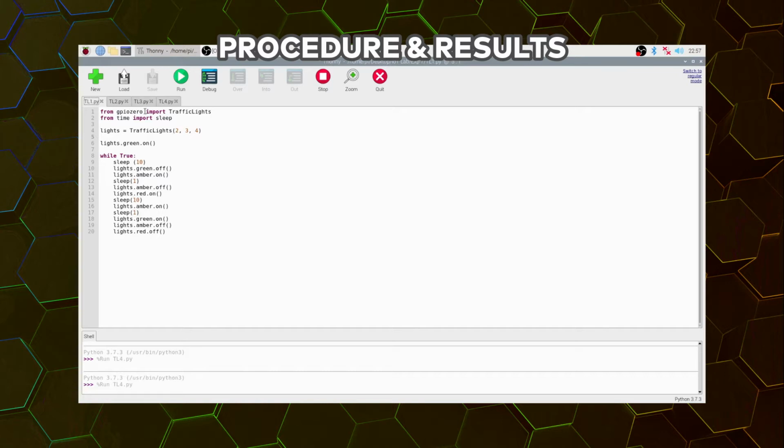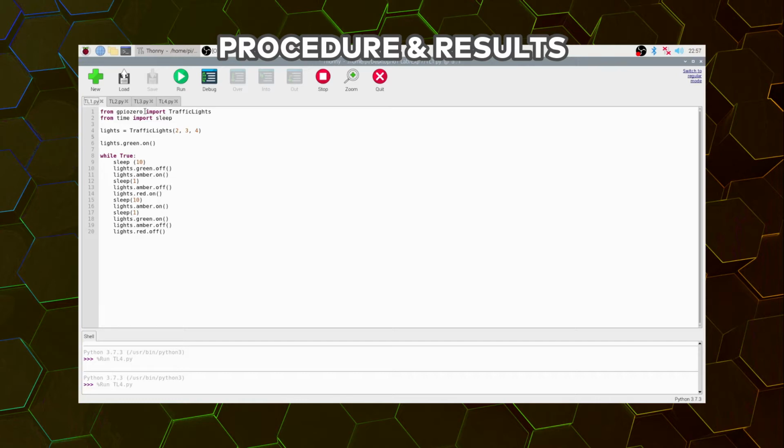First, we have named the variable lights for the traffic lights, and the parentheses show which ports would be used for the red, amber, and green lights. So 2 is for the red, 3 is for amber, and 4 is for green. Initially, lights.green.on means that the green light would remain on, and after that, the loop would occur.